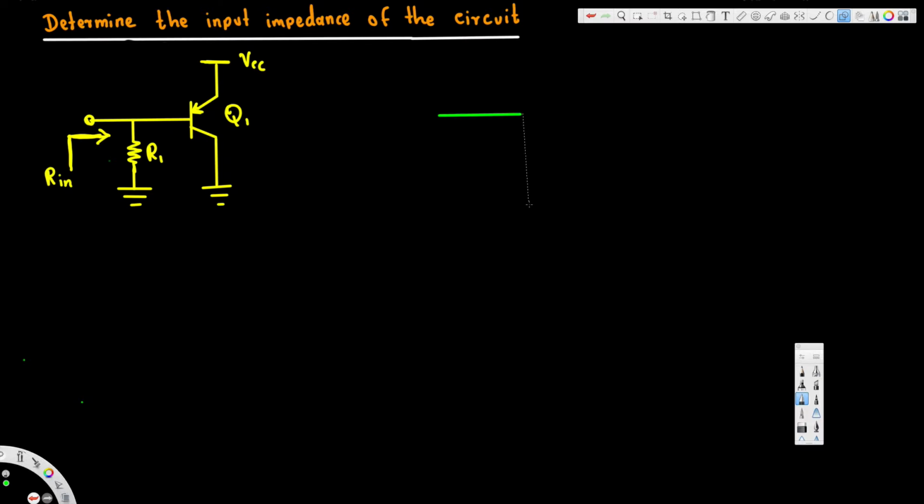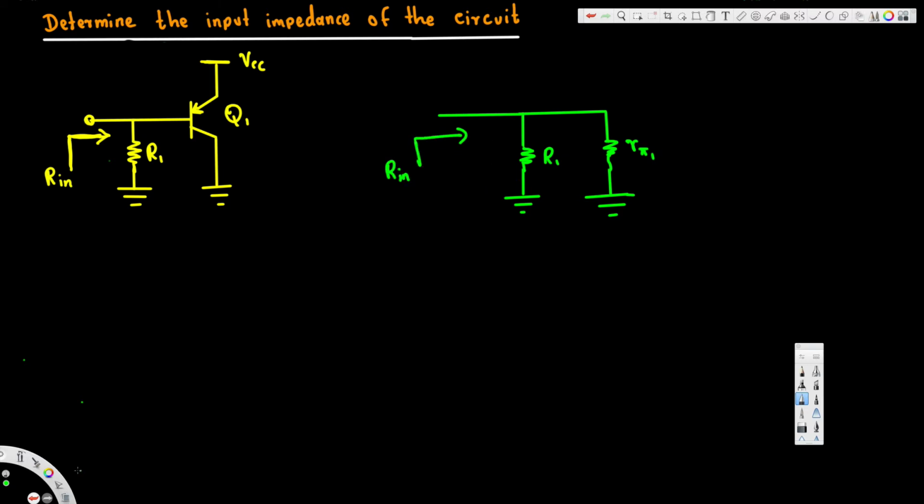It's going to look like this. And here, okay, let's erase this one and erase this one and continue. Okay, here we will have a resistance, and this one is R1, that's already there, and Q1 will be replaced with R51, and this is the R input, that's the impedance that we are trying to calculate.